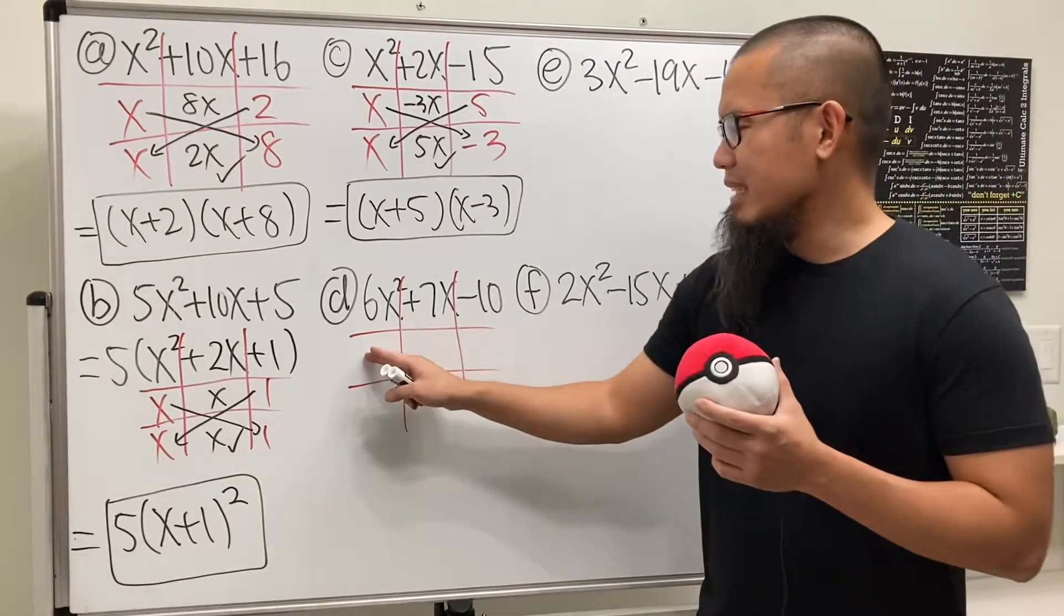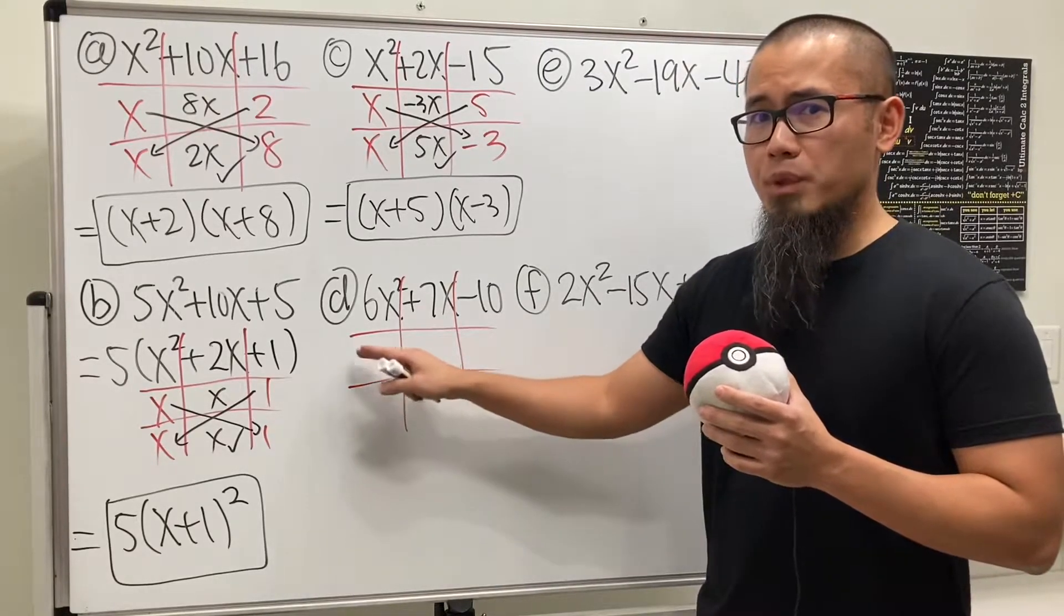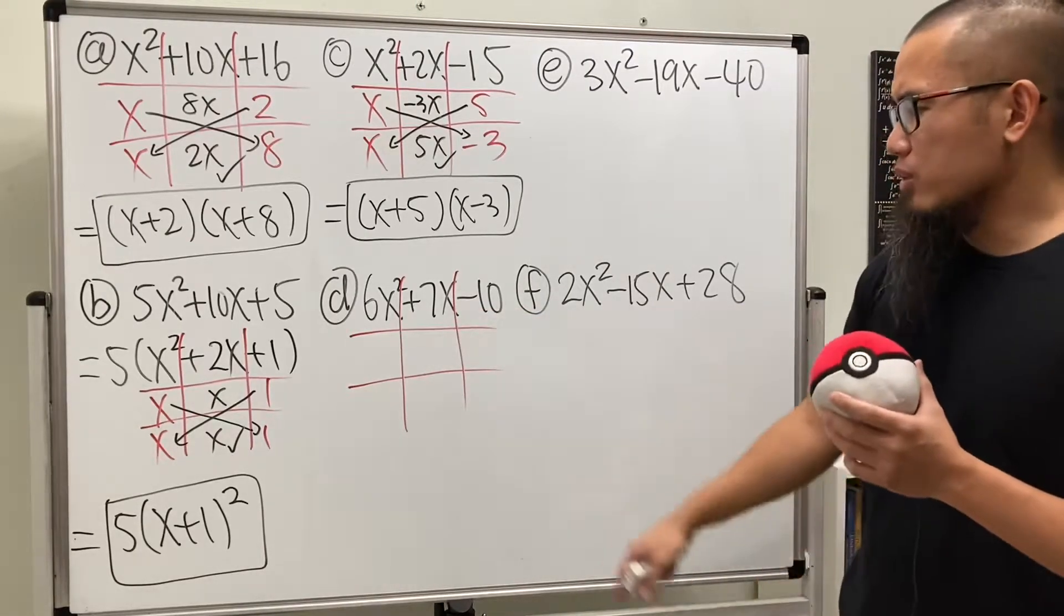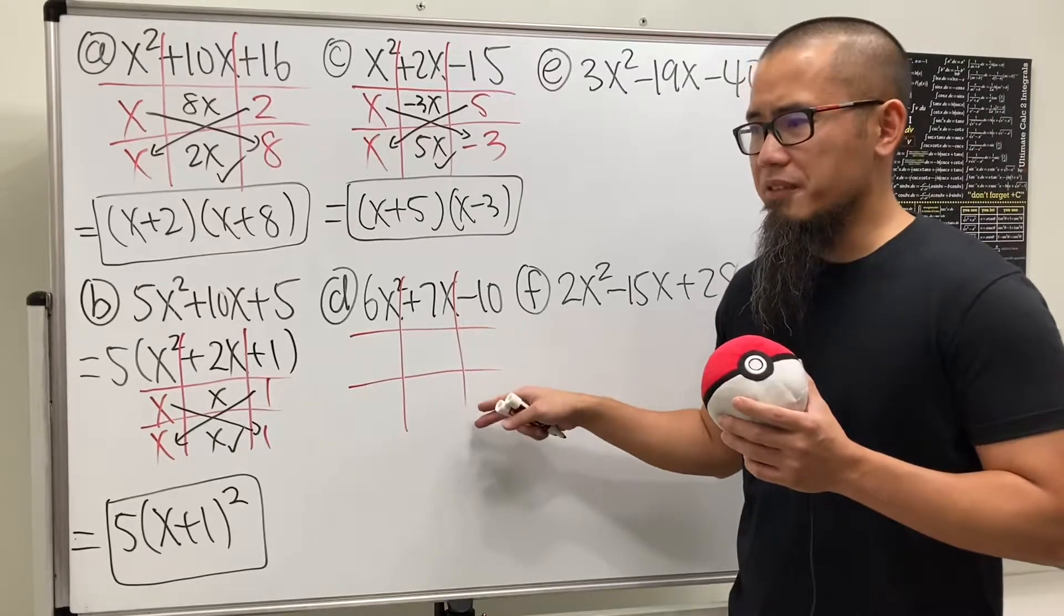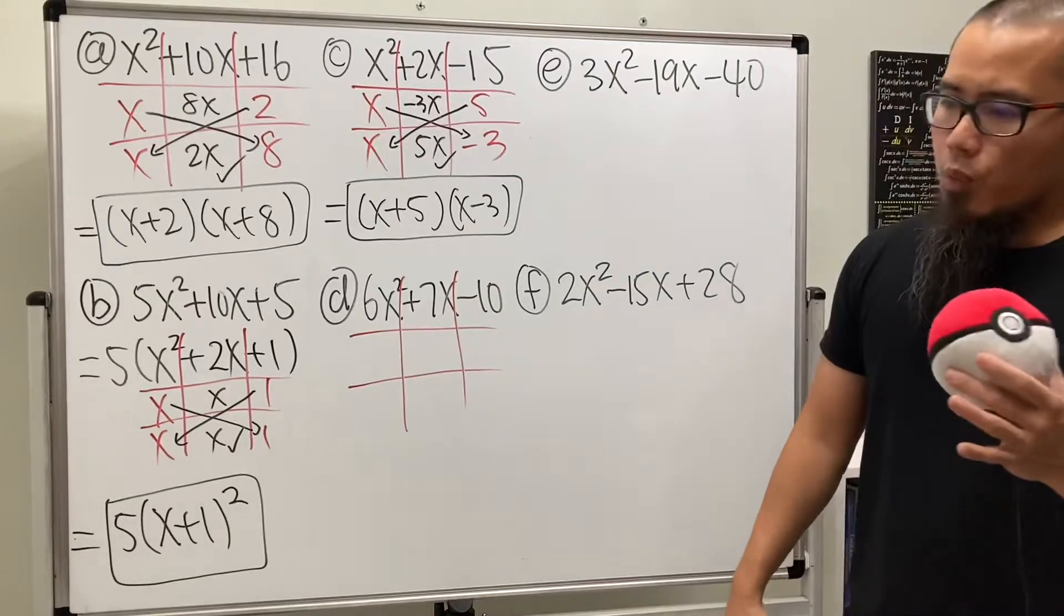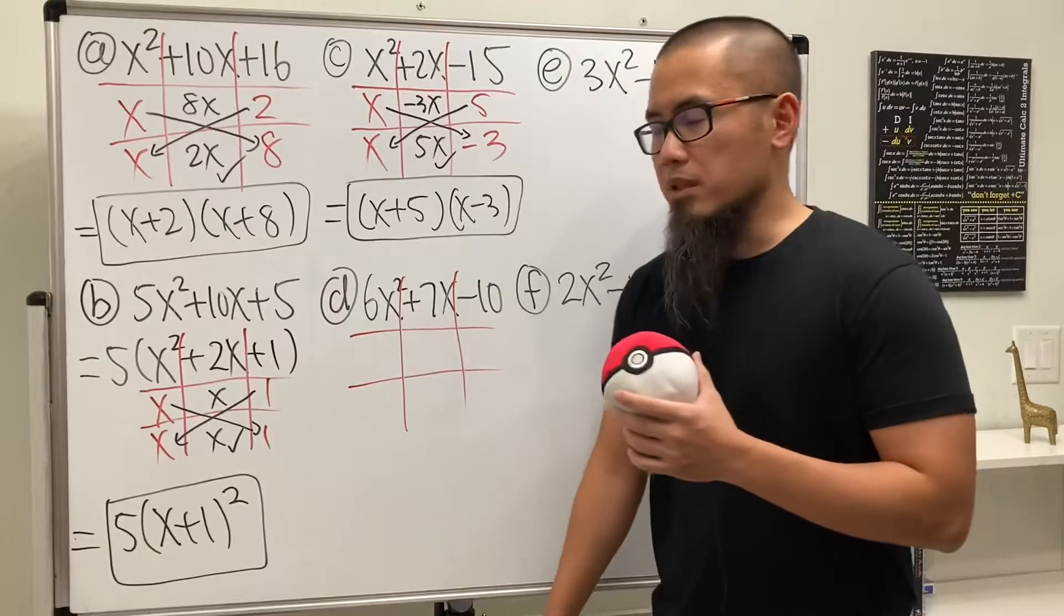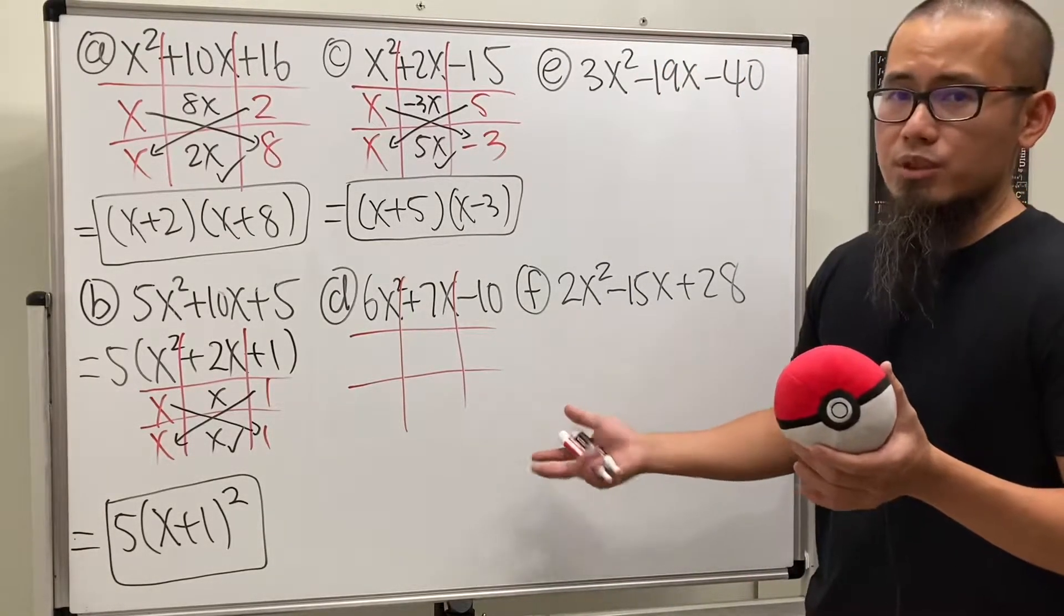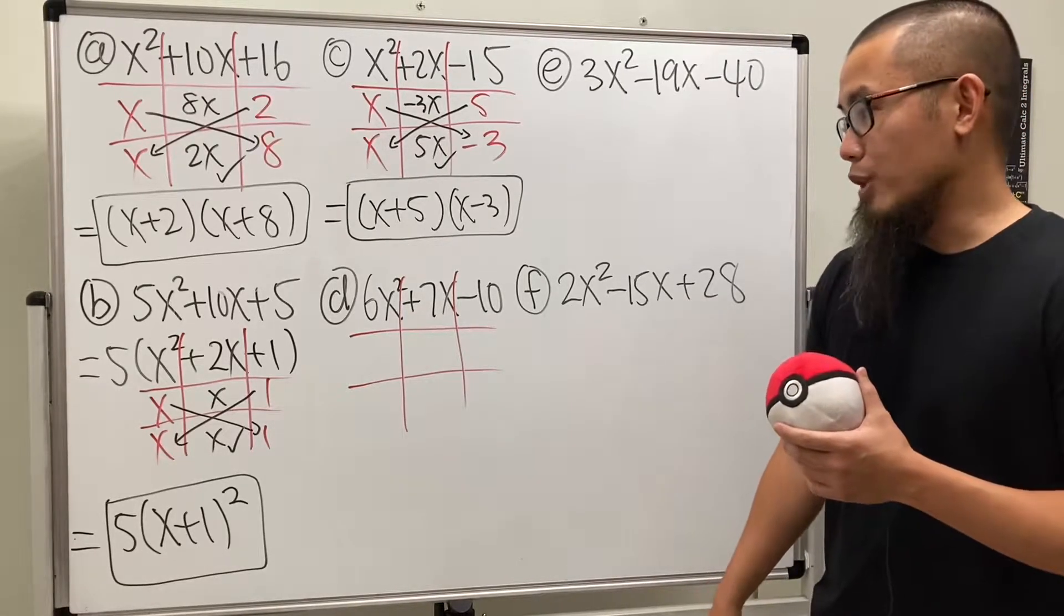There are again a couple ways to break this down, right? We can do 1x times 6x, or maybe 2x and 3x. And the trouble for the negative 10 is we can also break it down as 1 times negative 10, 2 times negative 5, or maybe the negative go the other way. Well, it doesn't matter which method that you're using. There is always going to be some kind of guess and check involved. So if it doesn't work out the first time, just go ahead and try another combination.